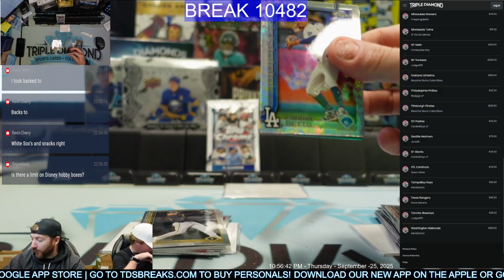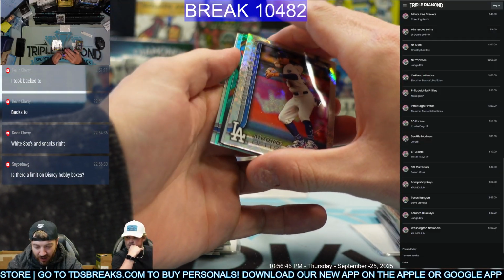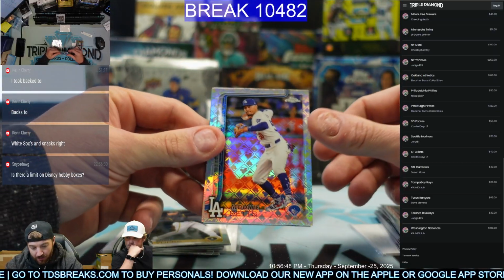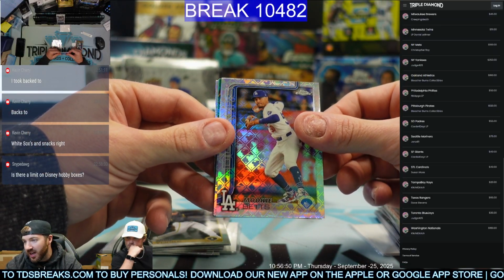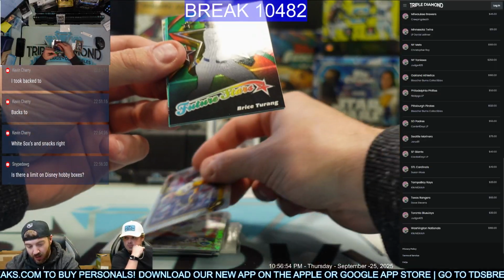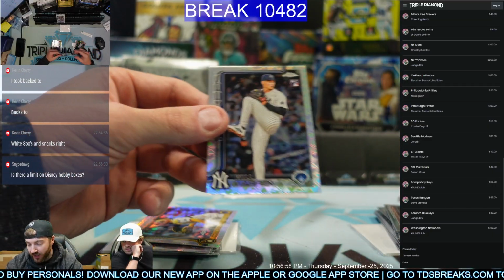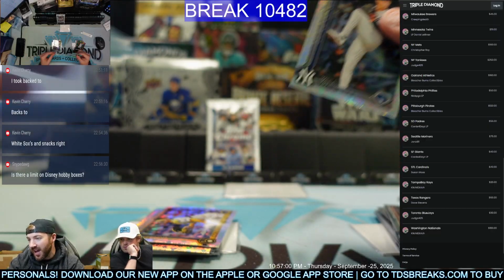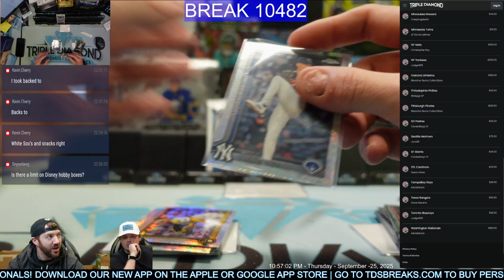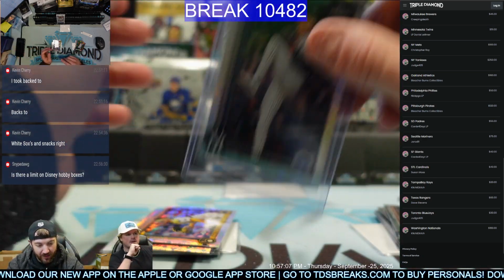All right, guys, first Logo Fractor pack. Good luck to everybody. We do have color. We have teal. Mookie Betts going to the Dodgers. Bleacher Bums, how you doing, Bleacher? Contreras. Bryce Terang from the back. We have Will Warren going to the Yankees. That is going to be Judge. If Judge is in a break, you can assume he hits. 100%.